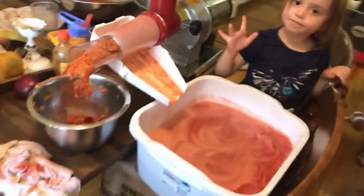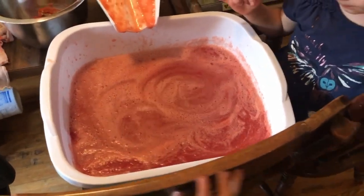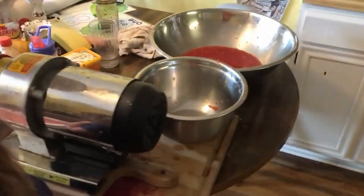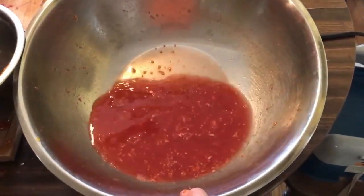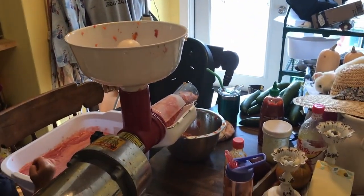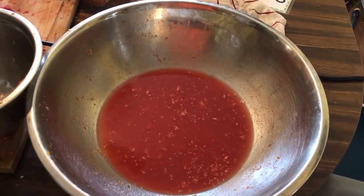This is our end result here. It's our nice thick sauce. I just want to show you something. For instance, we have a lot of juice left over from where we quartered our tomatoes. You can pour that straight in the hopper there, and it will take all those seeds out. It won't leak or cause any problems, and that'll go straight in your pan.